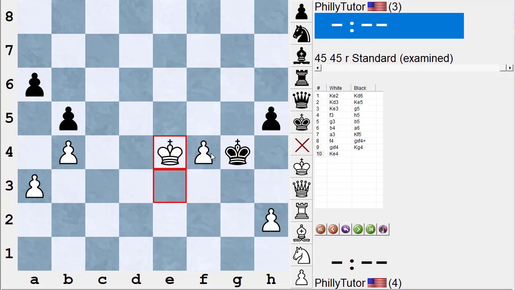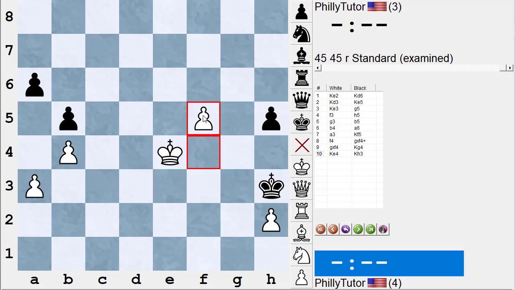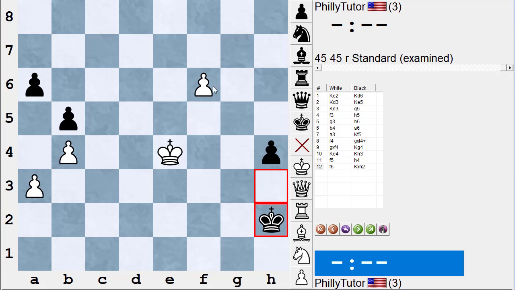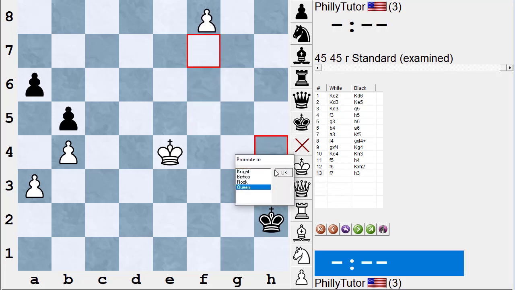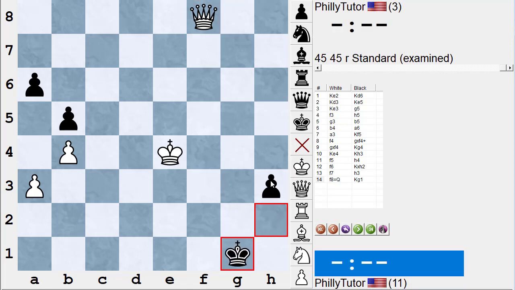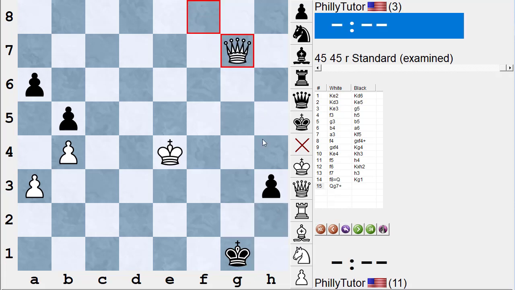Let's do it. King e4, king h3, f5. Let's say h4, f6, king takes, pawn up, pawn queens, king over. Let's say he plays here. Okay, lots of ways to win this position. Check. Doesn't matter where black goes. Let's say he plays king here.